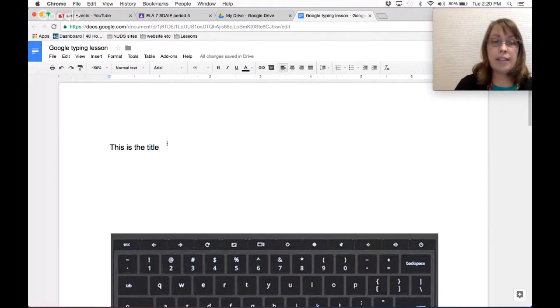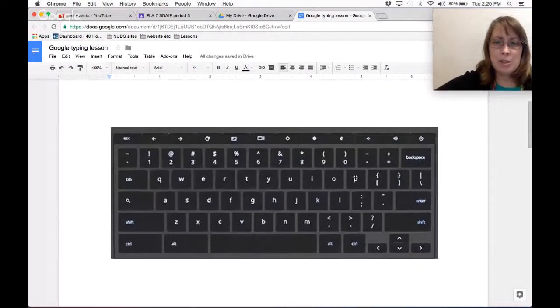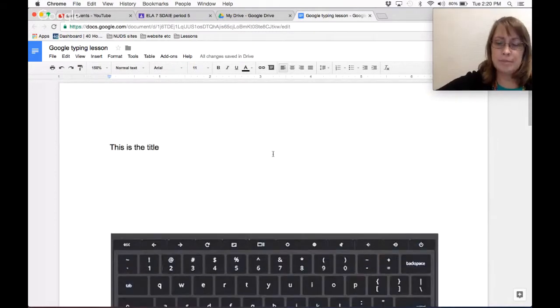Now that you have the title typed out, we're going to move down two lines. Now many students hold down the space bar and watch the cursor going across like that. Move down to the next line, unless you're like in first grade, which you're not. So don't do that. What you're going to do instead is you're going to just tap the Enter key that's right over here. You're going to tap it 2 times. Go ahead.